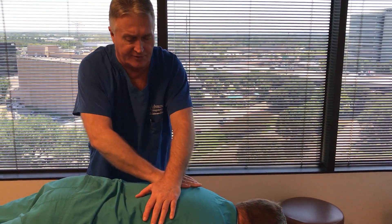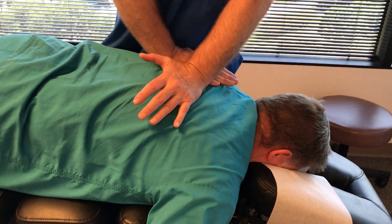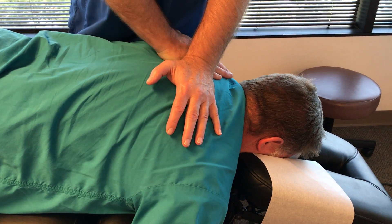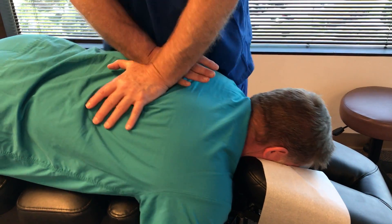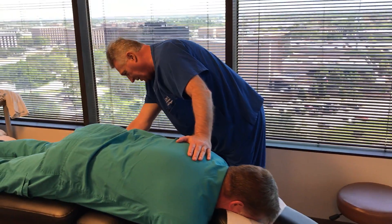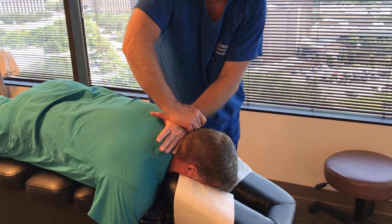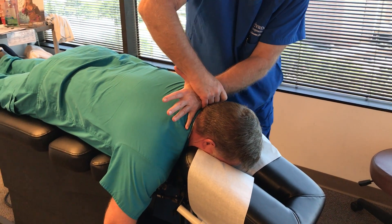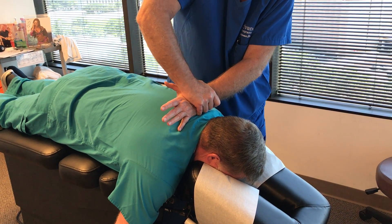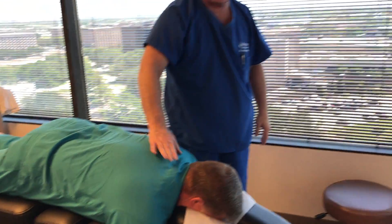Just breathe and relax for me, I'm going to move up here. Just relax and breathe. Go ahead and let your arms drop all the way down. Now I'm going to get right down on that C5, C6 vertebra that's backwards — it's posterior, it's retrolisthesis — pushing it back forward and then adjusting T1 to get your head up over your shoulders.